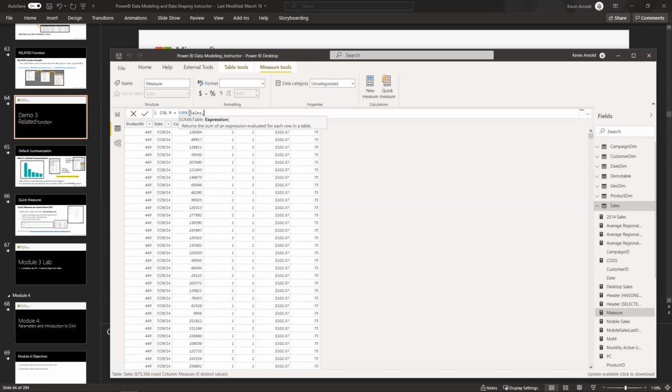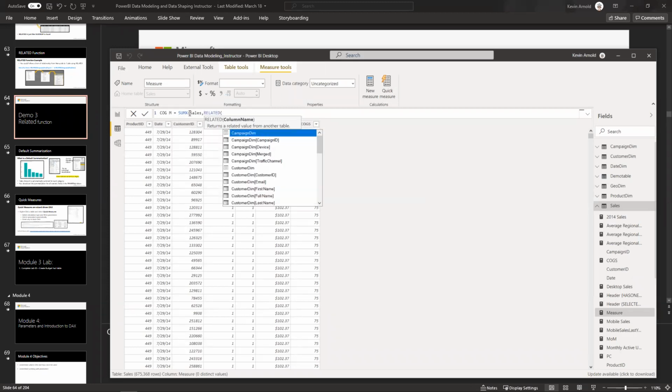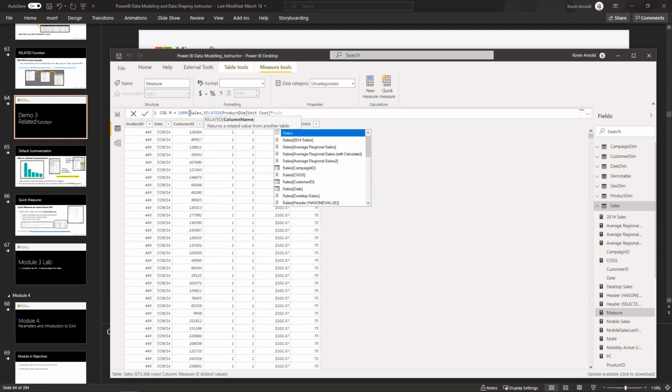And what I want to sum together is going to be RELATED product unit cost times sales units.